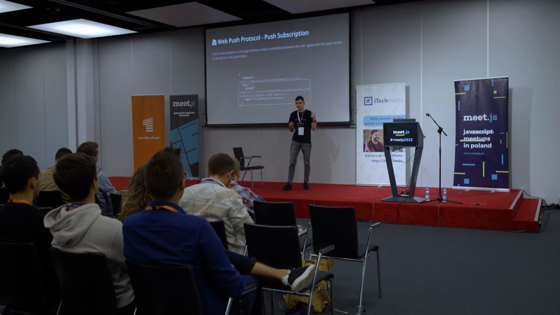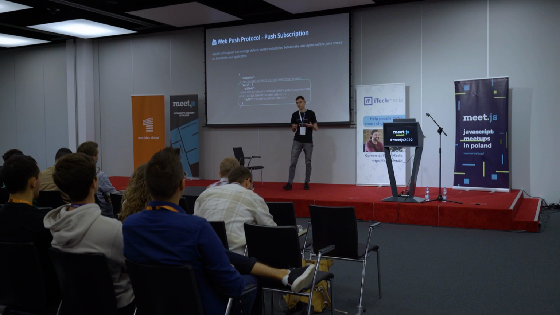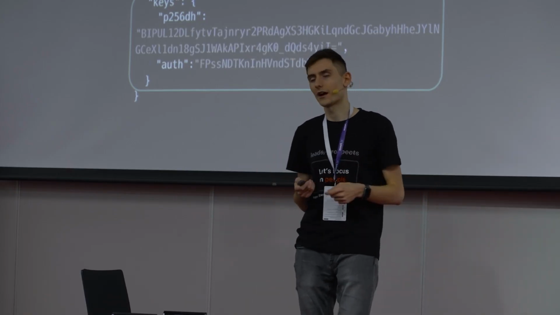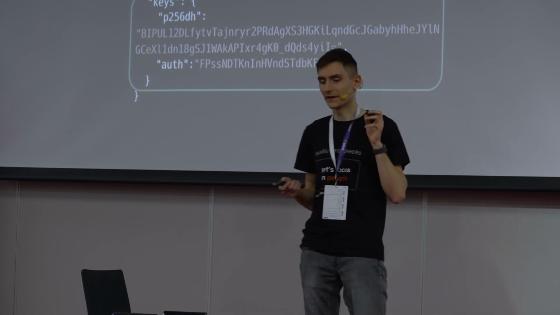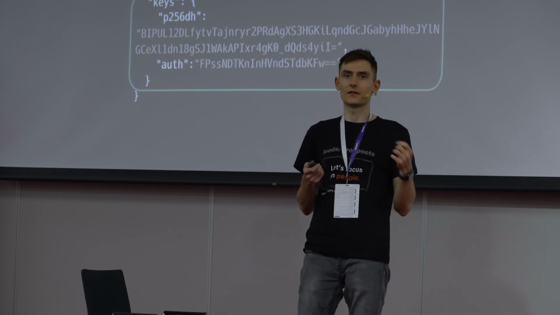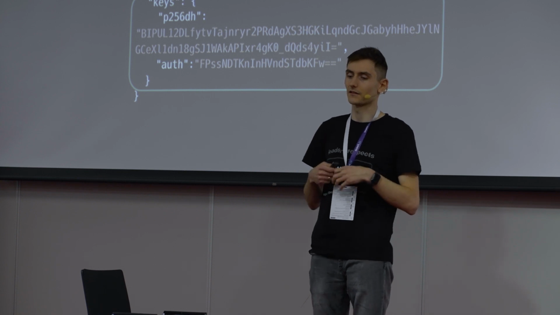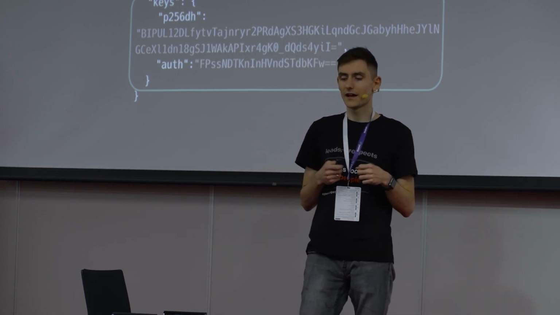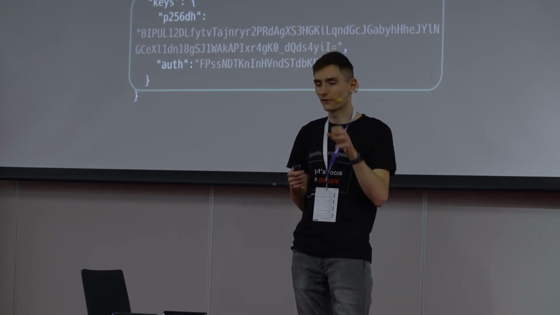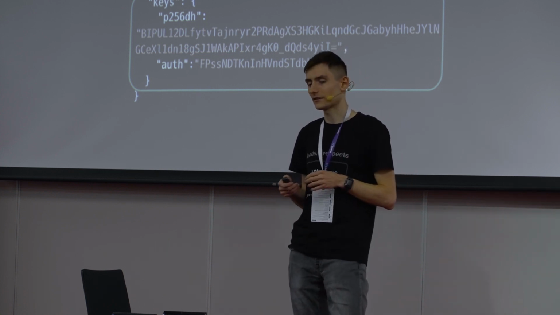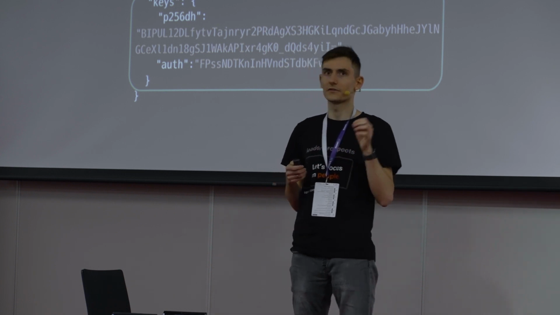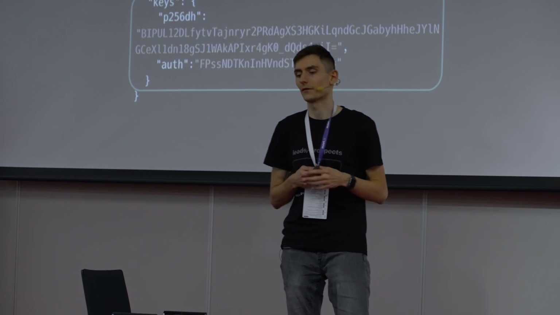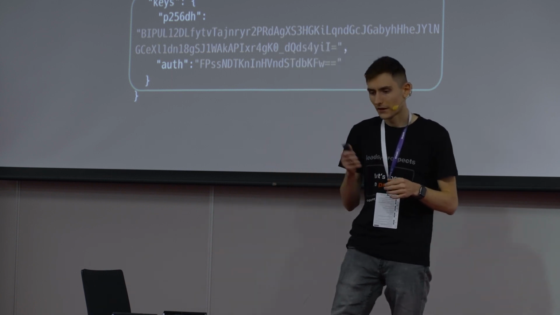So that's the second part of the push subscription object. There is this keys object, which contains the web browser public key. The private key, of course, is hidden. It's inside the browser and is not exposed to us. And additionally, there is this mysterious auth element, which is the common knowledge part in the signing algorithm. I'll talk about it a little bit later.